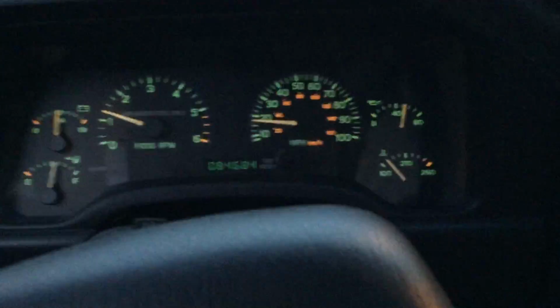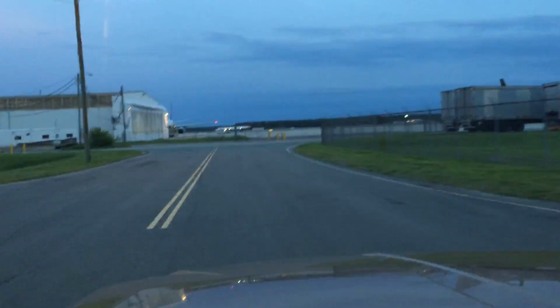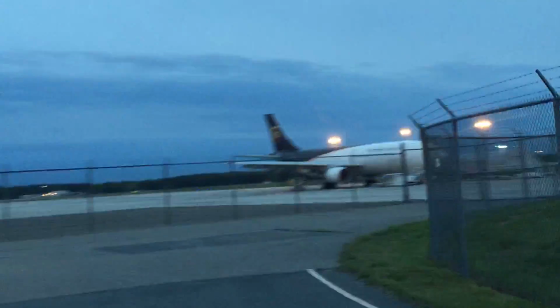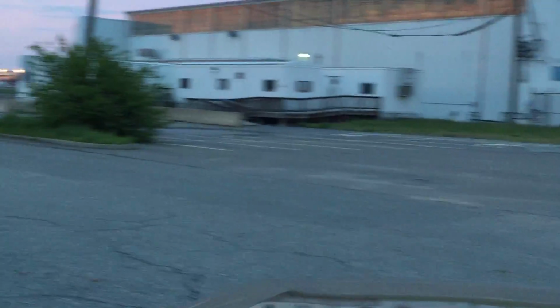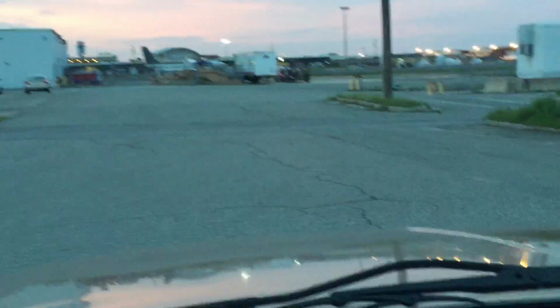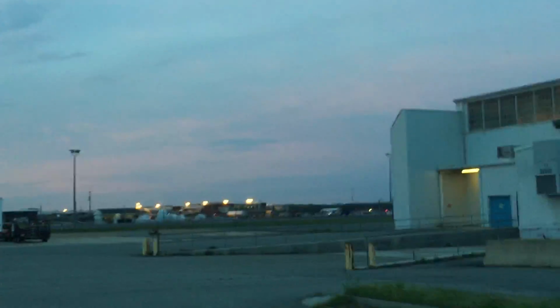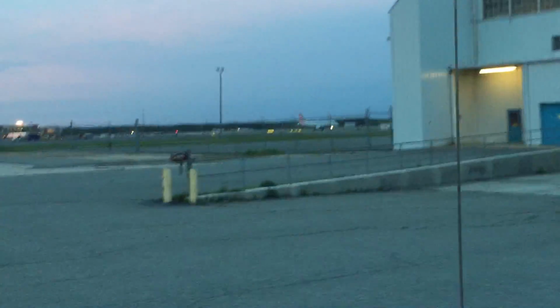So we just pulled out of the front of our building. That right there is the back of our building, and that is the runway. So we are located directly on the grounds of Richmond International Airport. There's UPS loading up for the night, as well as FedEx. So obviously, if you want to fly in, we will be more than happy to pick you up. Once again, that's the back of our building, and as you see a plane taking off in the distance right there, that is the runway. So there's an American airline plane getting ready to head out, so it's very nice being here.